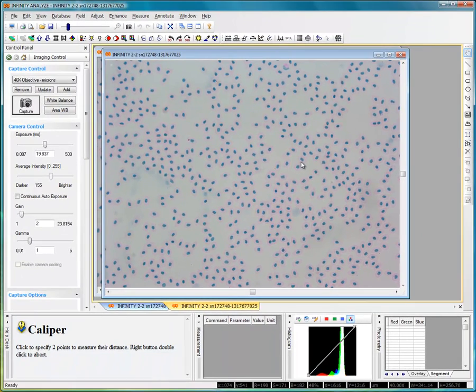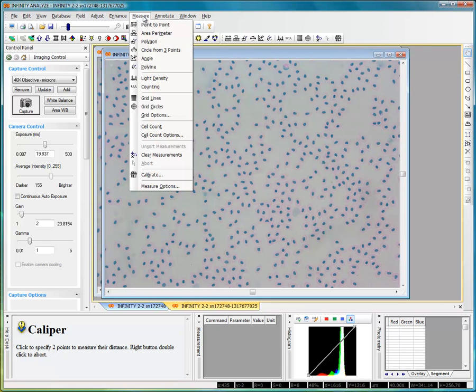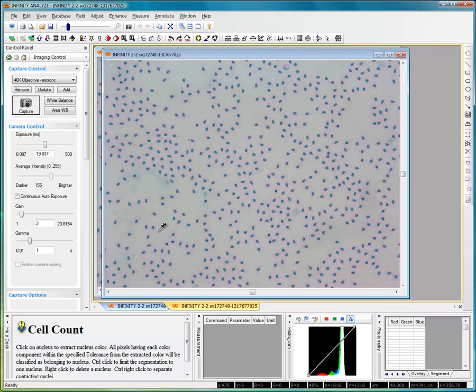Now we'll proceed on to the cell counting operation. Going to the measure menu and choosing cell count. The first thing you notice is that the cell count help desk gives an explanation of the steps required to complete a cell counting operation. There are multiple combinations of mouse clicks, and at least for the first few times you're using cell counting, it's a good idea to keep the cell count help desk auxiliary window open.